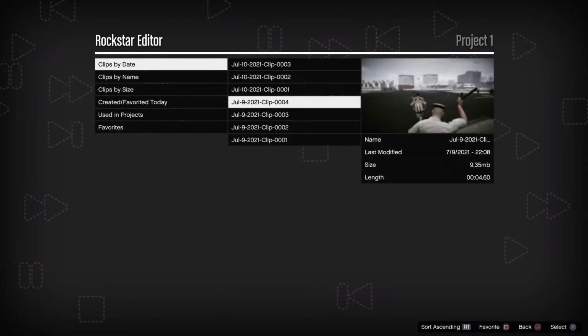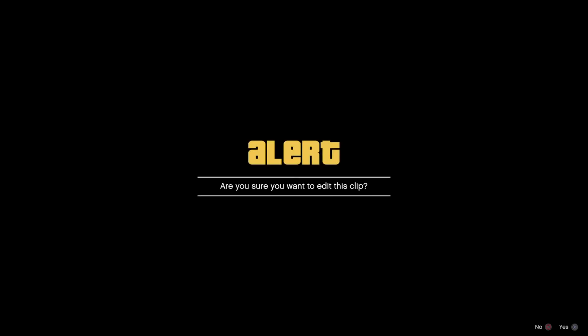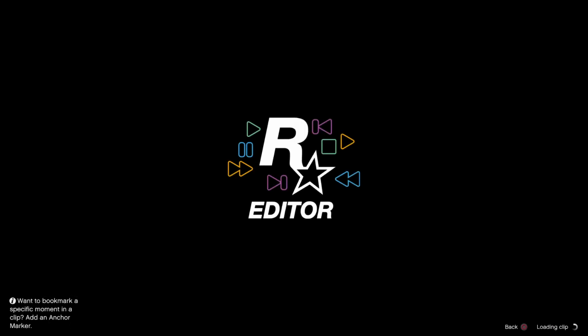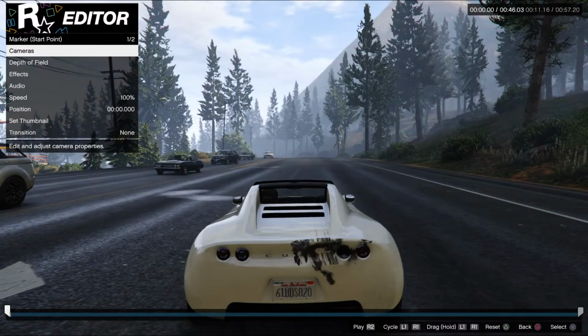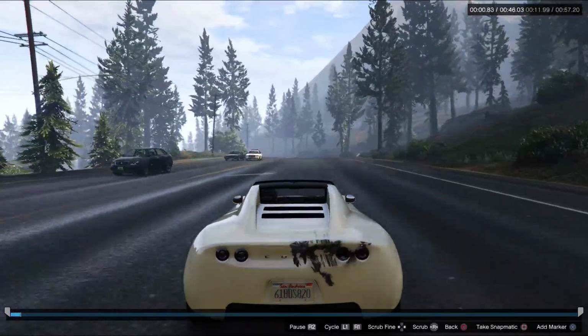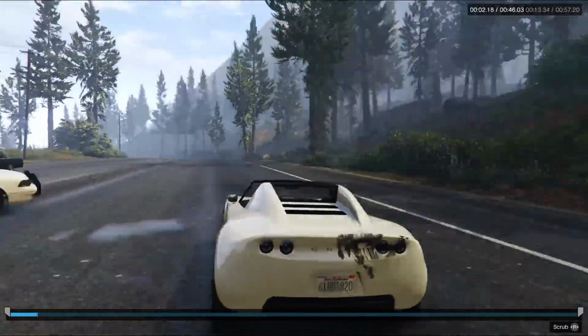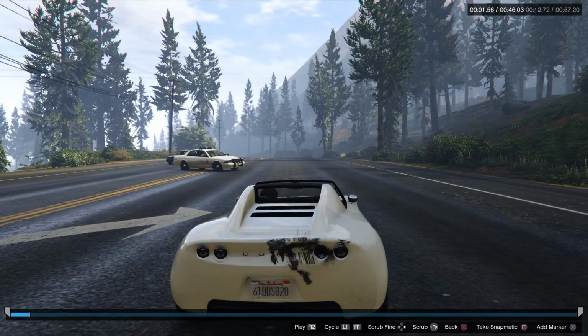And we're going to go to another shot here, which is the car driving, which is a little bit more complex, but in my opinion there'll be a lot more changes of cameras in a fast-paced car. So again, we come in here, and you see it on the timeline. We've got this starter marker. See the little white line that's moving down there at the bottom, that's just the current position that it's playing. But we've only got one marker here at the bottom, and then we've got another marker at the right hand side at the bottom of the screen.